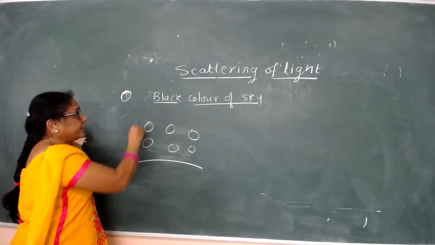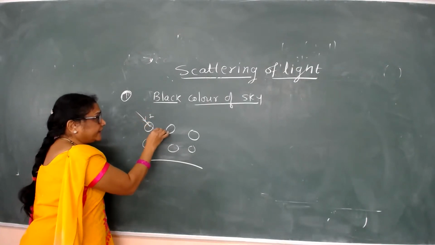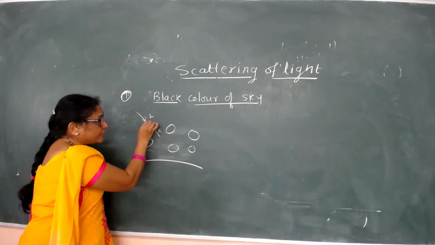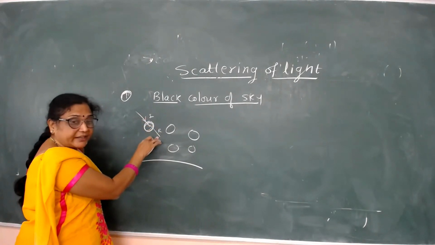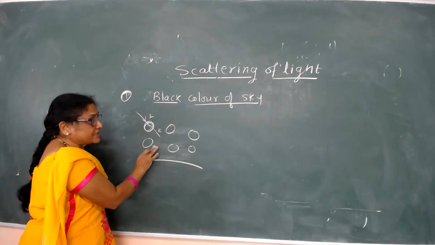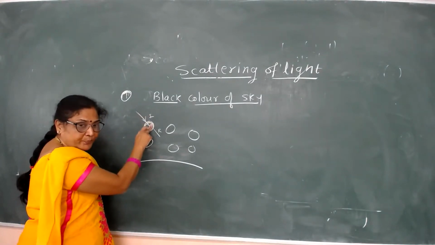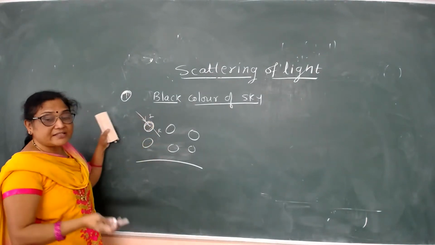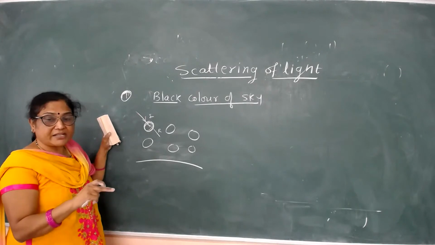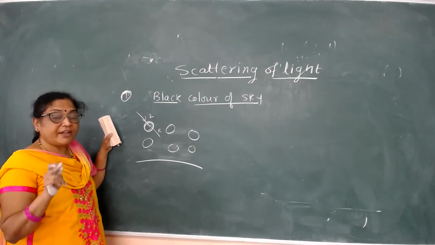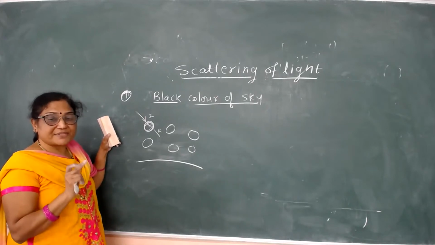Big droplets mean that when the ray of light is incident on them, the intensity of the incident light and the refracted light is very less. Because they are big droplets, they absorb the intensity of the light and the intensity of the refracted light is very less. Because of this reason, sometimes in rainy days we observe the color of the sky is blue and black. And when the color of the sky is white, that time it does not obey the law of refraction, meaning the ray of light is incident and it is refracted. When it does not obey the Rayleigh law, that time we get the color of the sky as white.